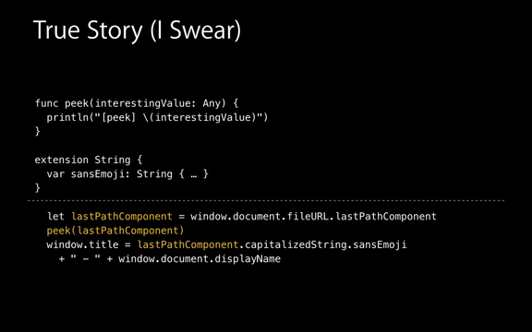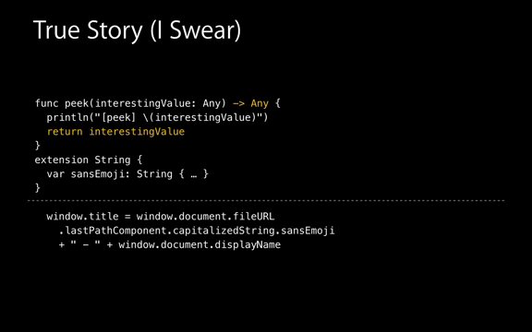Now, normally he might have rewritten his code like this. So breaking out the expression of interest into a named constant, peeking at that, and then carrying on with a computation. But old Krusty had been in a fix like this before. He was sick and tired of reformatting his code every time he wanted to do a little debugging work.